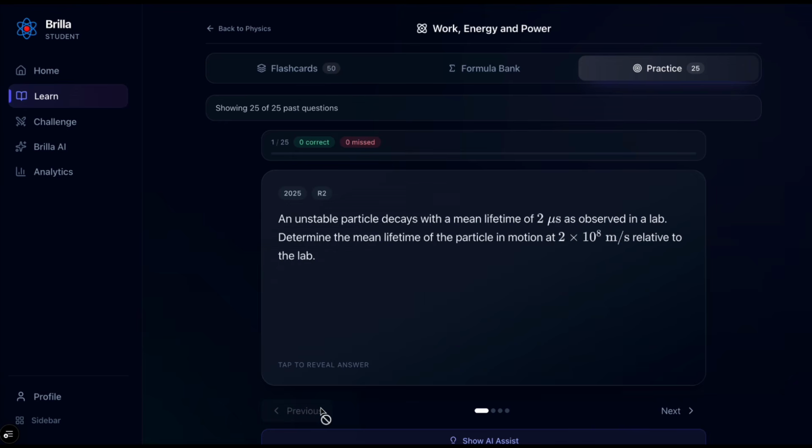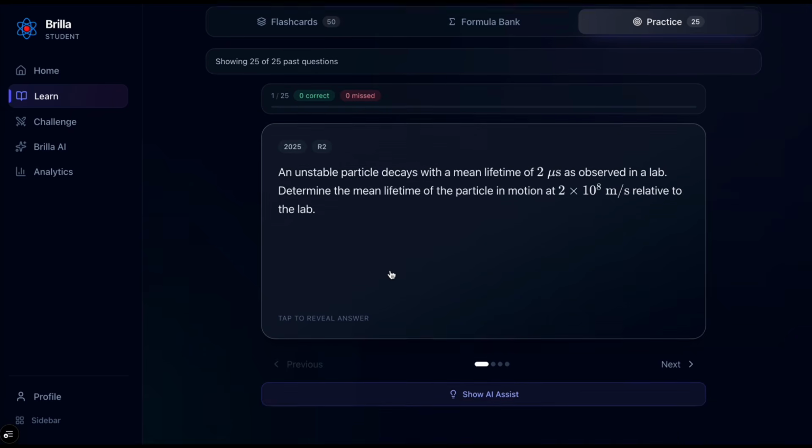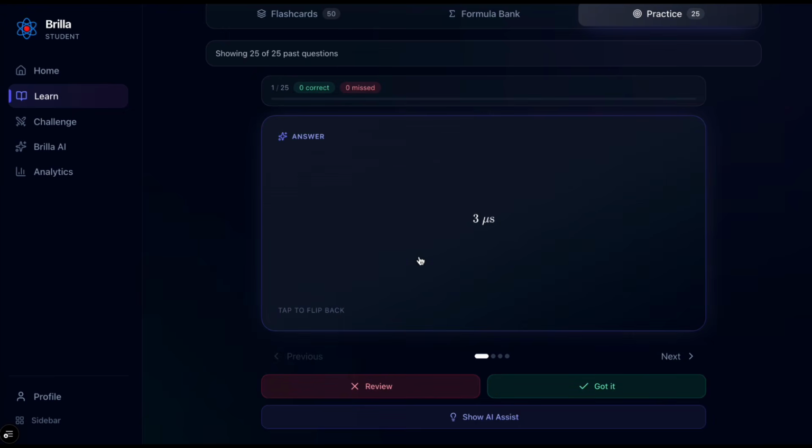Now these are anywhere from 25 to 30 practice questions. And what are these practice questions? These are actual, real NSMQ questions that were asked that relate to that topic that you're studying, directly related in a way. So you can view the questions, NSMQ questions, you can read them, you can flip them to see the answer.